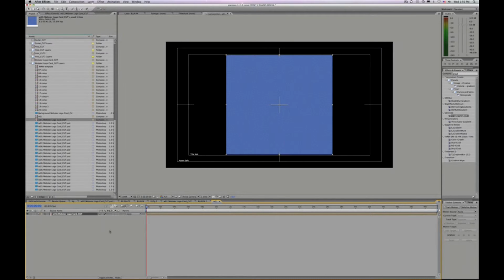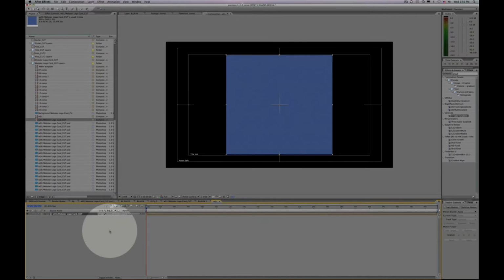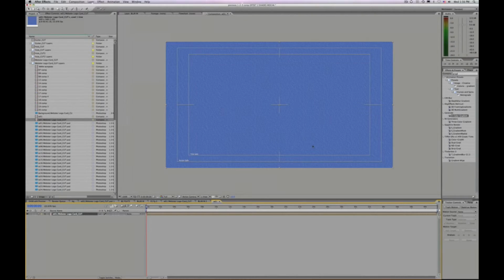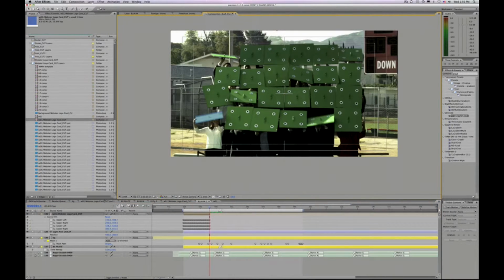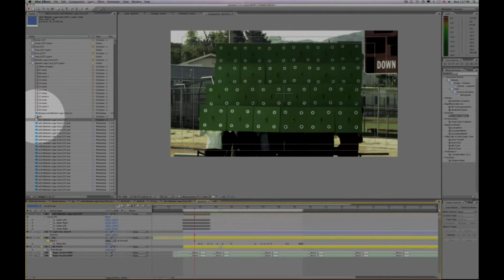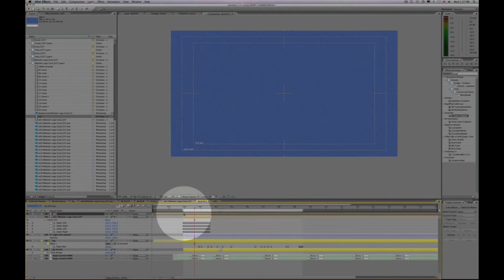To do that, we will make sure that layer is selected and then go to Layer, Transform, Fit to Comp. Now, if we go back to our main composition, I will turn off this layer for now, and I'm going to bring the new W01 composition into our main comp. We are going to make sure that this layer starts where our background shot starts.